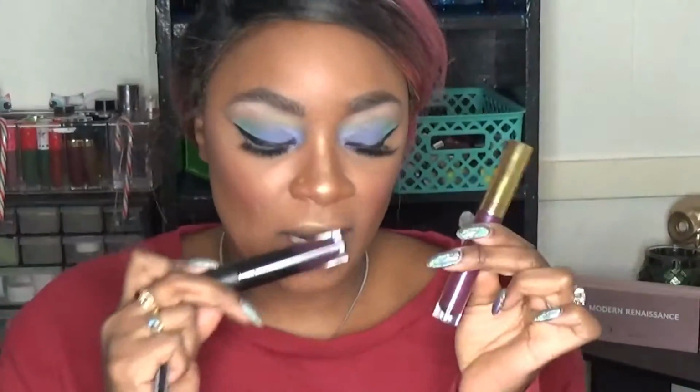Okay, so now that we have the face done, I'm going to go in with MAC Designer Purple to line this lash line and waterline. Okay, for lip, I am first going to be lining my lips with the NYX Suede liner in Oh Put It On Me. I'm going to be popping Black Moon Cosmetics in the shade Purgatory and popping a little bit of Milani Raving Matte metallic lipstick right in the center.